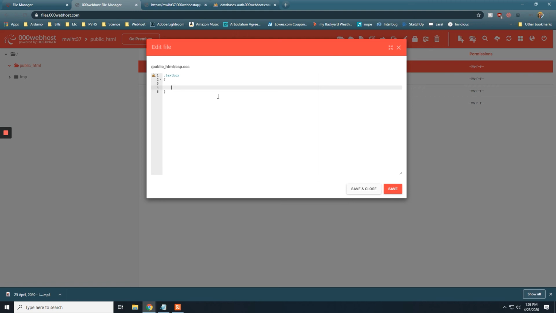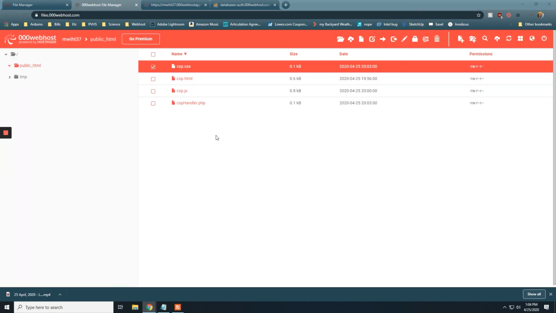It's going to say, hey, the text box that we're typing our name into, set its width to be big enough for us to be able to see what we're doing. I'm going to make it 500 pixels wide. And that's all the CSS my page is going to have. That'll give me a nice big box that I'll be able to inject code into. All right, let's go ahead and test this out. The name of my page is csp.html. So let's go to our page here, /csp.html.